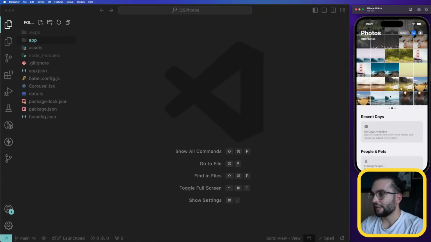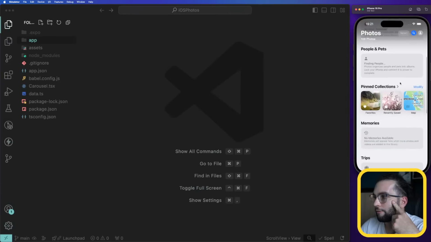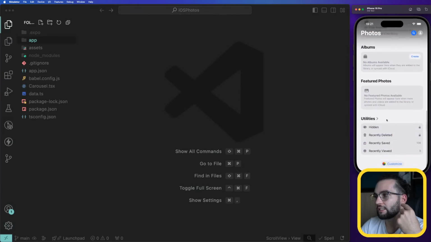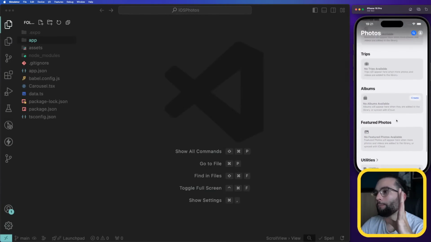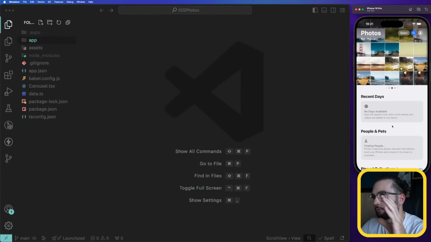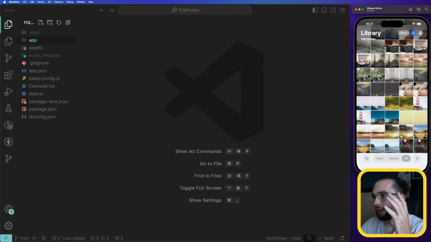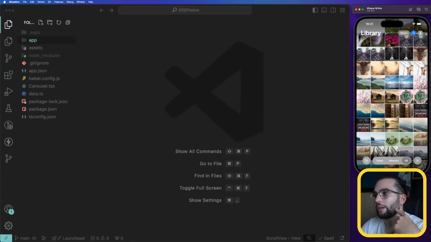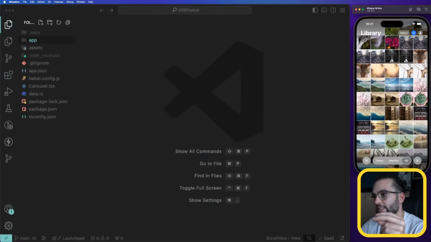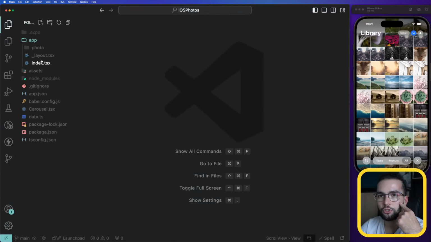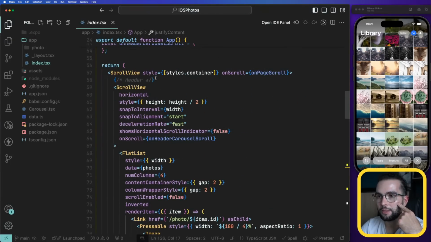So technically, here we have 3 states. This is the state where we are scrolling the main page scroll view. Here we have a state where we are scrolling the flat list. Let me show you in code as well.